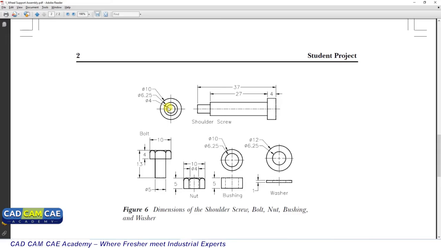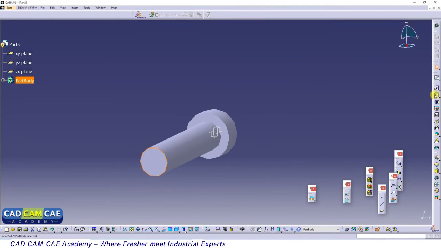So we have a circle here with 4 mm diameter, the total length is 37 mm. So if we take reference from here, it is going to be 27 plus 4, 31, 37 minus 31, it is going to be 6 mm. So let's create a circle.